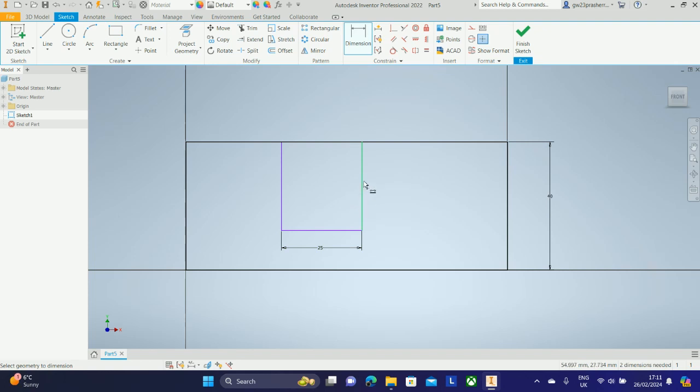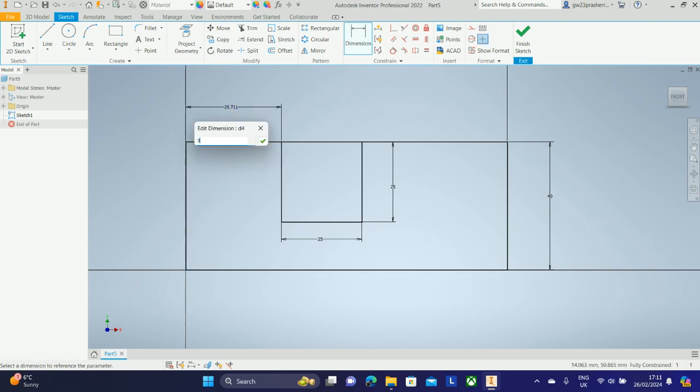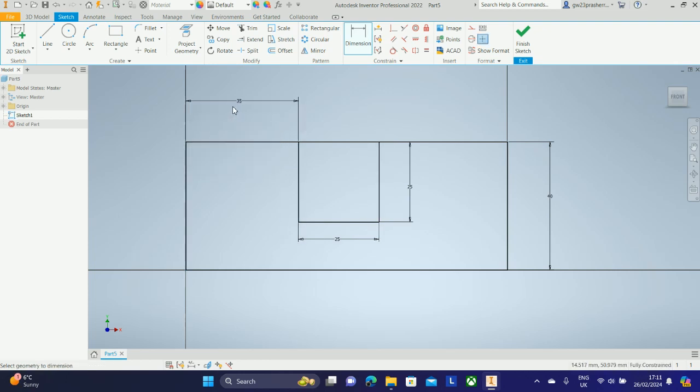I'm then going to click the right hand line, click off it and make that 25. So we've now got a square 25 by 25. Now to put this square into the correct position, I'm going to click dimension, click the left hand side line of my big rectangle and the left hand side line of my square, and then click off it and make that 35.